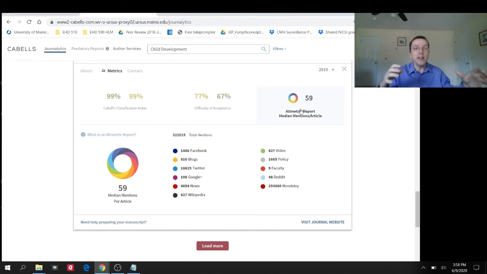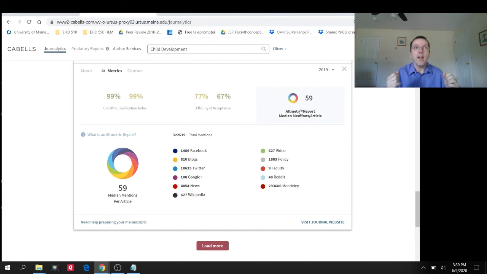So again, this is looking at what the altmetric score is for. It's based on individual articles, where the citation index is also based on individual articles. It's looking at, for each article, how many citations the articles have, for the whole journal, and then it gives you that 99%. The altmetric score looks not just at the citations that an article has.